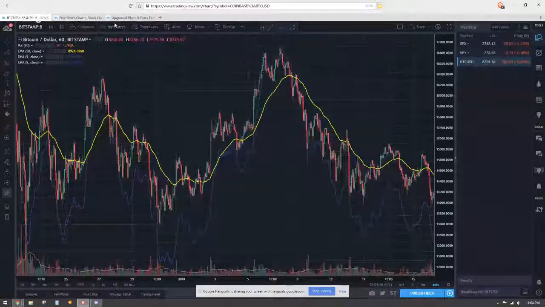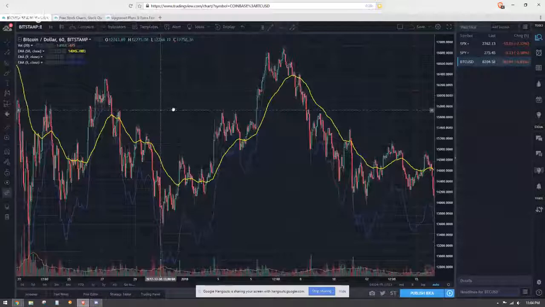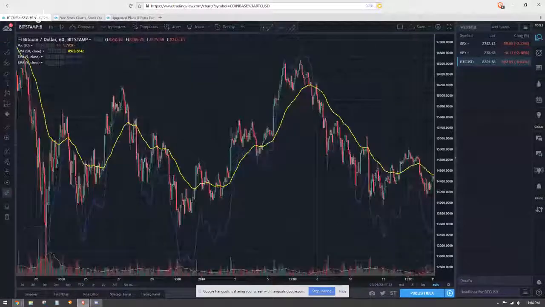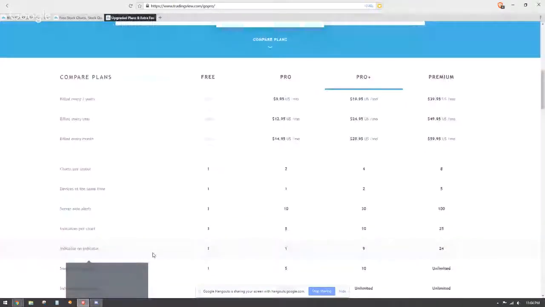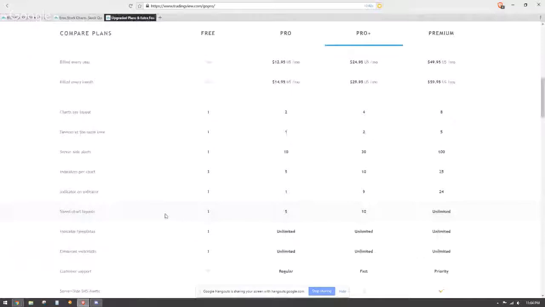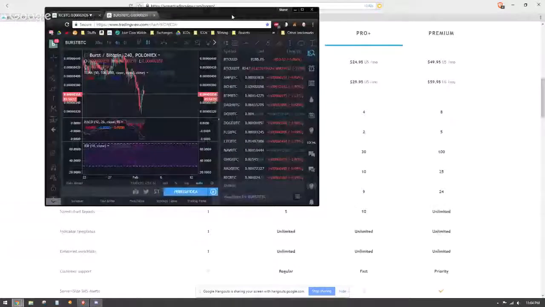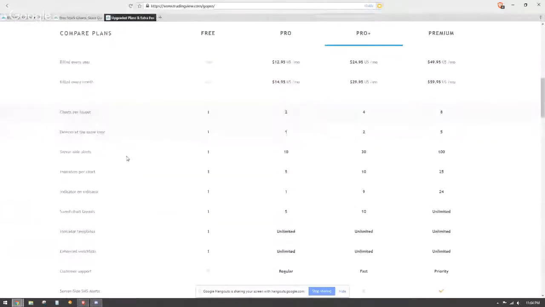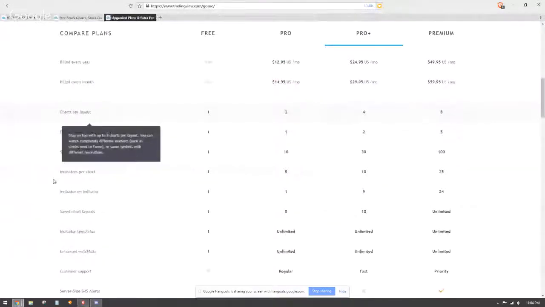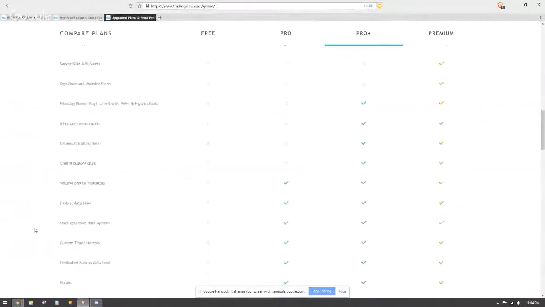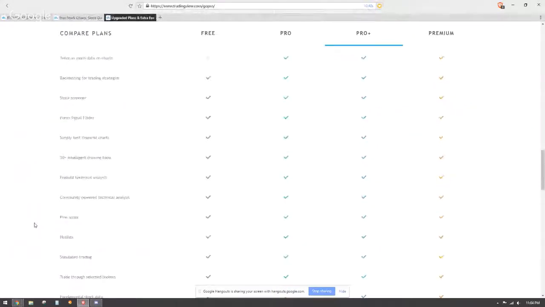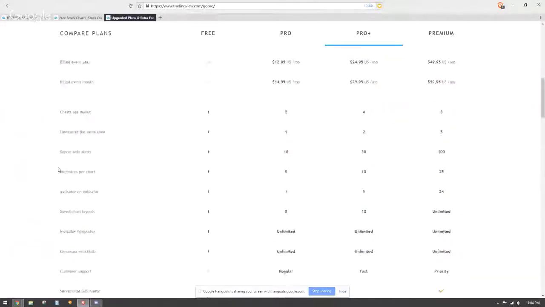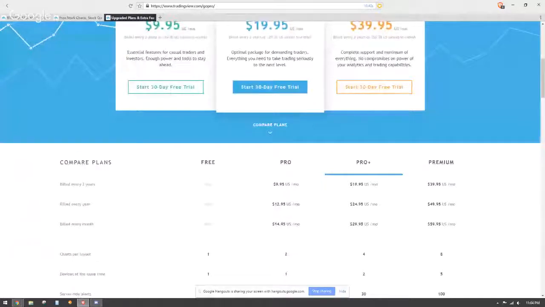But I personally like to sometimes play around with a couple more indicators, so it was beneficial for me to upgrade. Then there's indicator on indicator and save chart layouts, which is what we were talking about with charts per layout. You can read through this and decide if it's something you want. Personally, I don't need the premium version because I have other applications that give me access to more data. So Pro is enough for me.